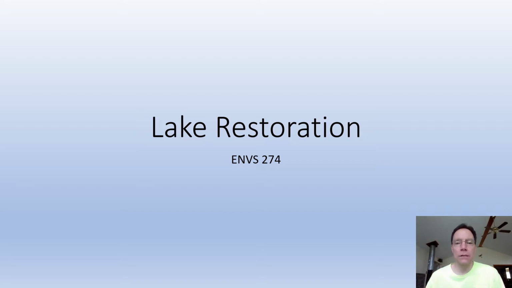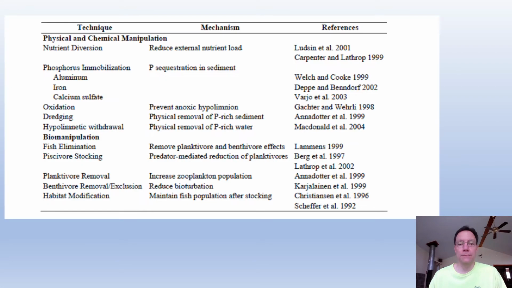So let's talk a little lake restoration. Just like we looked at stream restoration, there are some ways that people try to restore lakes that have been degraded. And here's a little table that kind of breaks it down into two parts. And we've talked about this a little bit already. Some of these are bottom up and some of them are top down. So these at the top here we'll talk about first.